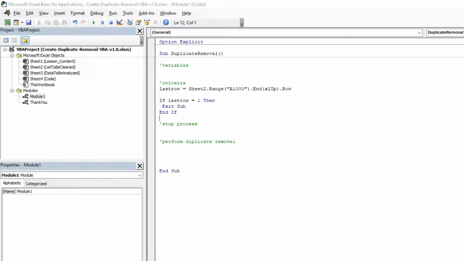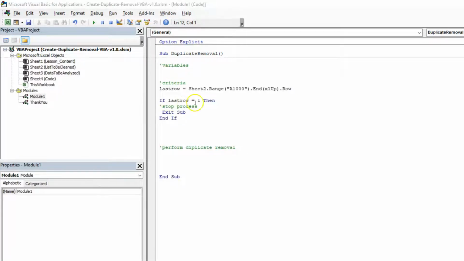And that's our structure. But the lovely thing about just writing in this format is that if it gets there and it finds out that last row is not 1, it will jump the entire part and therefore go to the next process. So the stop process actually goes inside of the if statement.